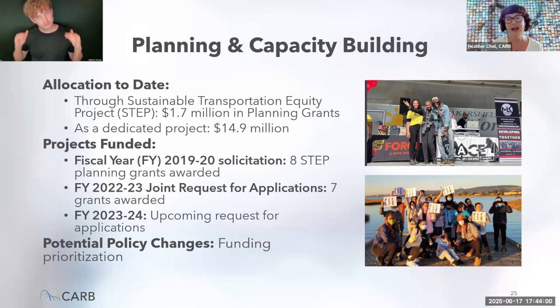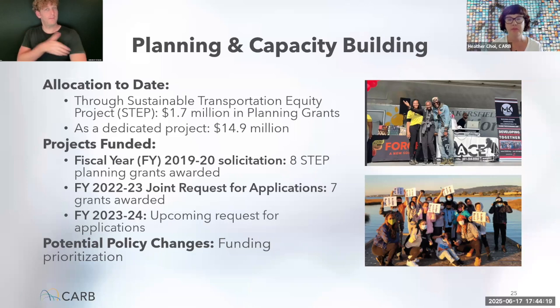As a dedicated category, $14.9 million has been committed to planning and capacity building. So far, 7 planning grants are in progress, and we plan to fund up to 15 more projects through a new request for applications coming this summer.